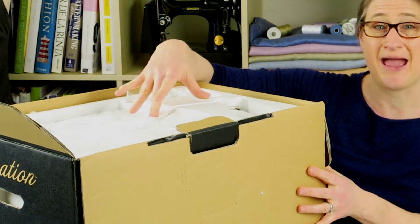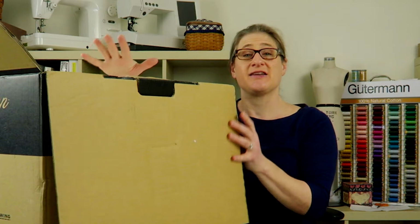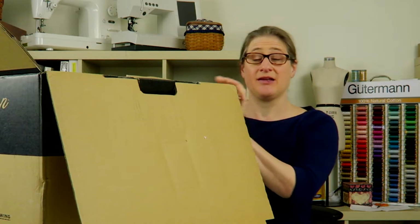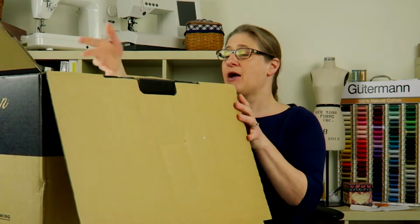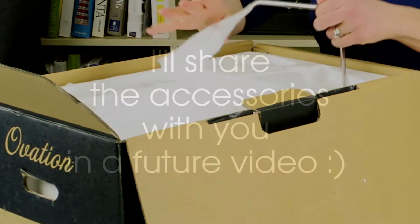All right. The next thing you want to look at is there's probably some styrofoam packing in here. That's super critical to keep intact, because if you ever need to ship this machine somewhere, you want to be able to pack it as is so it doesn't get damaged in shipping. This packaging was specially designed for this machine. So what I'm going to do is take out the parts that are on top of the styrofoam.